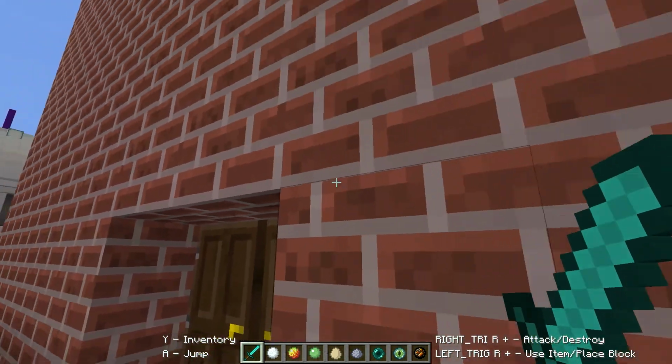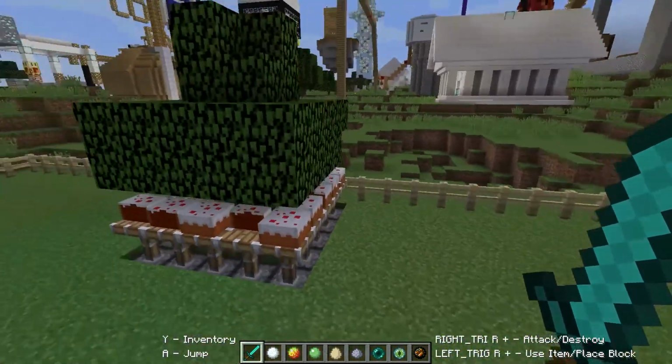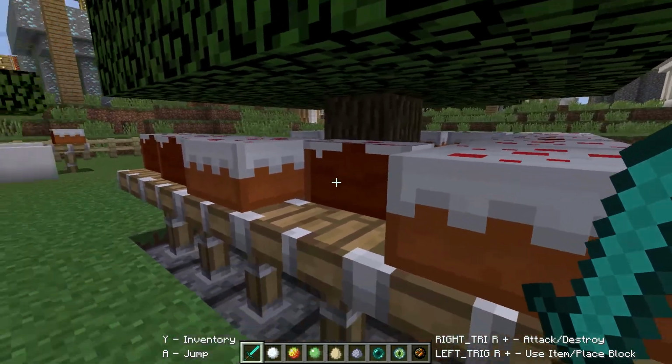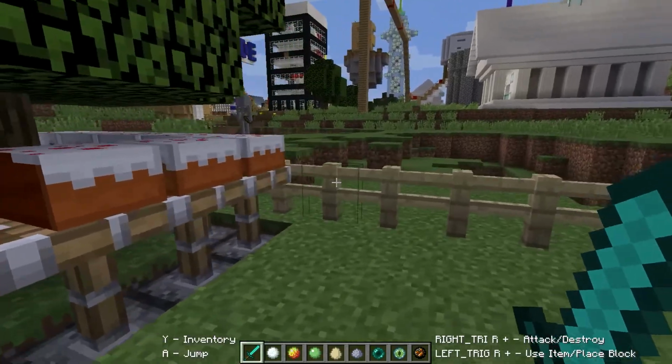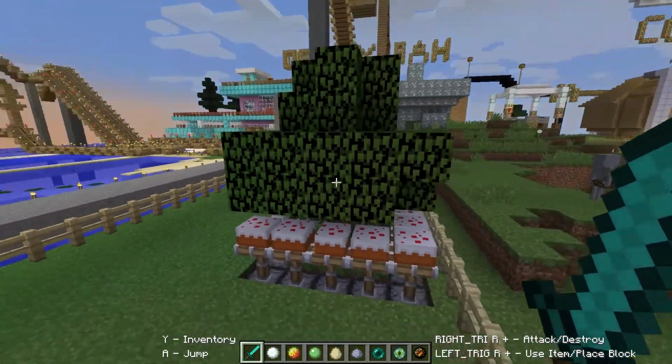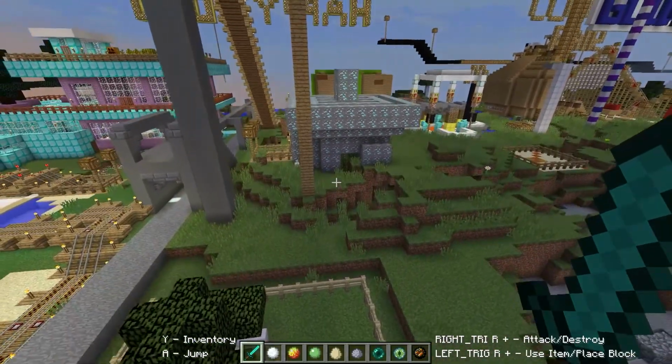This is like not a house. I don't get it. There's nothing in it, but I don't know. Is that half eaten? Are these half eaten? Is that half eaten? That's pretty cool. Like a tree with cakes and then an area with cakes. I like cakes. Don't judge me.